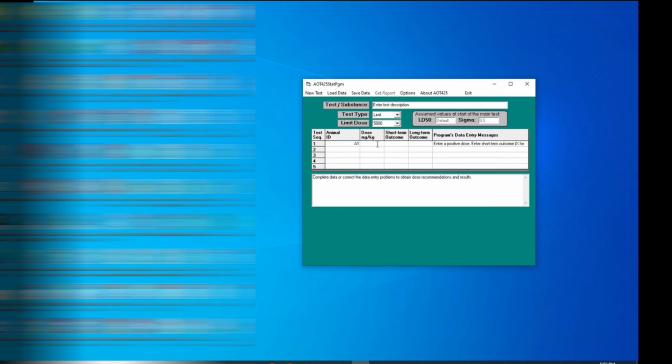We will select that, and the first animal we will select, and then we have to write here 5000, and we have to give the result option. Then it will suggest the next dose level. Animal 2, again we will put 5000 here.